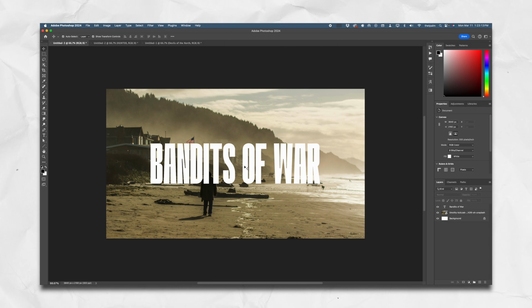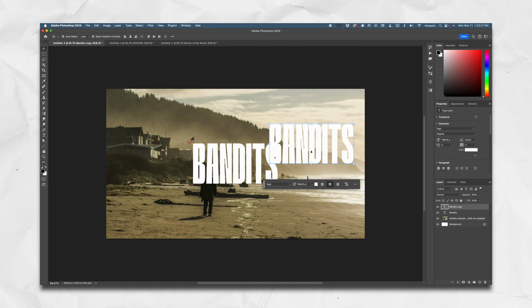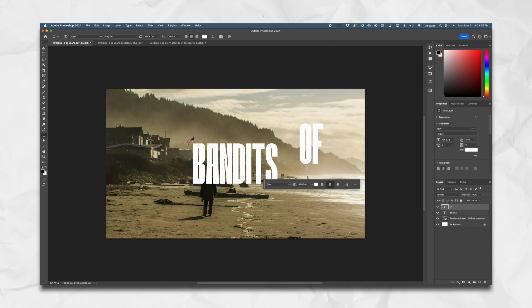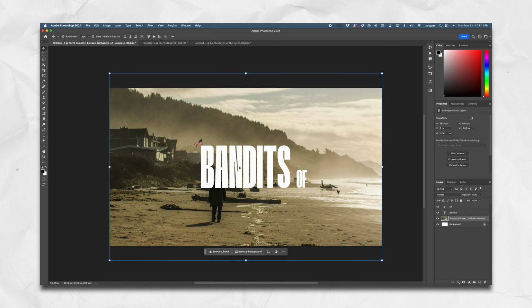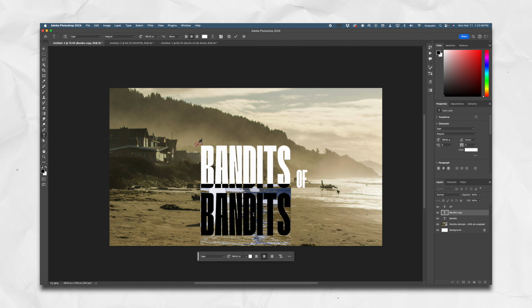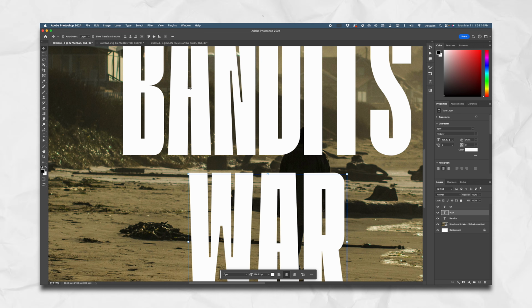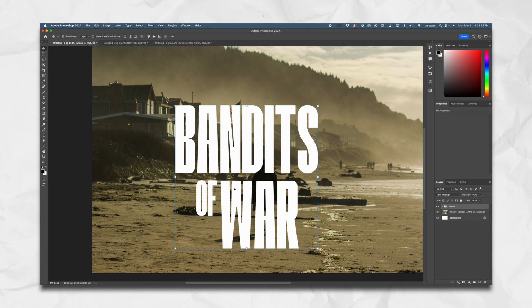Sure, we could leave it like this, and it looks a whole lot better than it just did, but what if we change some things up, right? So let's delete that, just type in the word bandits, hold Alt, copy that word, replace the word with of, press the check mark, shrink this down, and I'm going to bring it here. Bandits of, right? And then we're gonna do one more time. We're gonna copy that by holding Alt, bandits of, and then war. Line it up, let's drag this to the beginning of the A, drag it down so the top of it is matching with that. Command G, group all 3 of those together. Then up here, I'm gonna censor it.